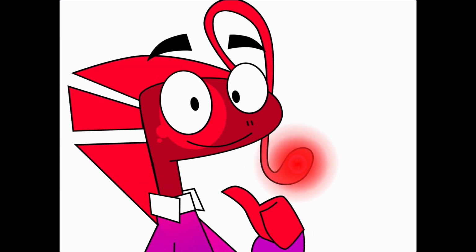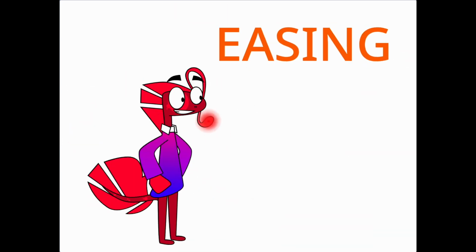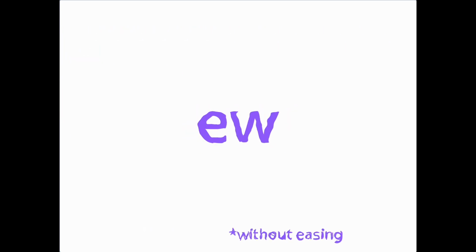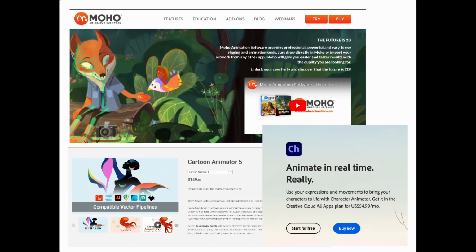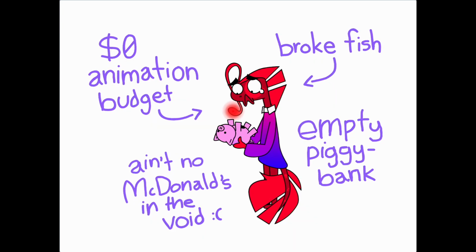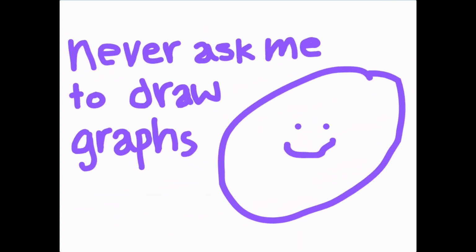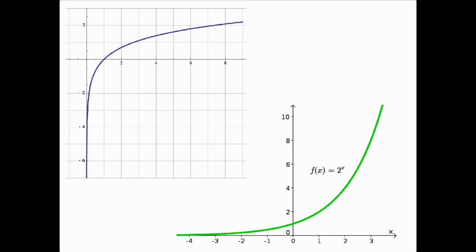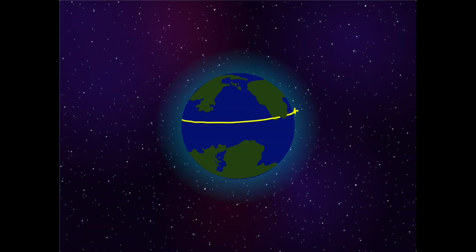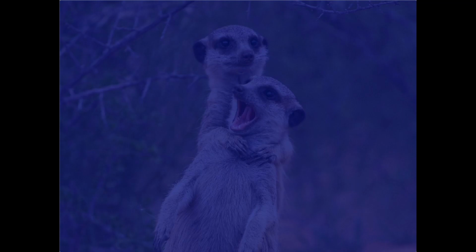Logarithms are even used in animation. Ever heard of easing? No? Just watch. This is animation with easing. This is animation without easing. Huge difference, right? Now I do my easing manually, but some animation programs, which I have no money to buy, do the easing for you, and they accomplish this by employing, you guessed it, logarithmic and exponential functions in something called a motion tween.